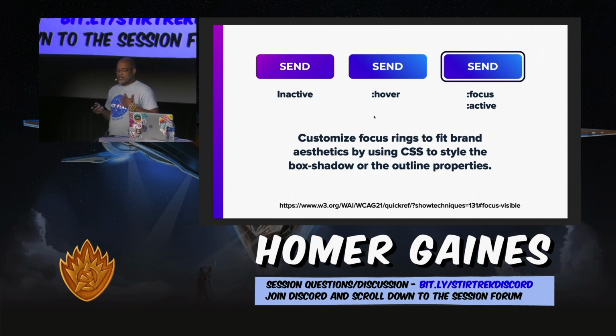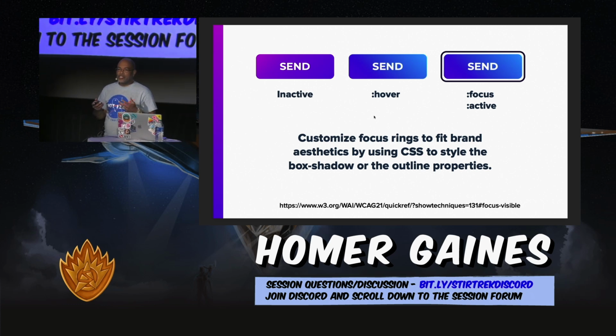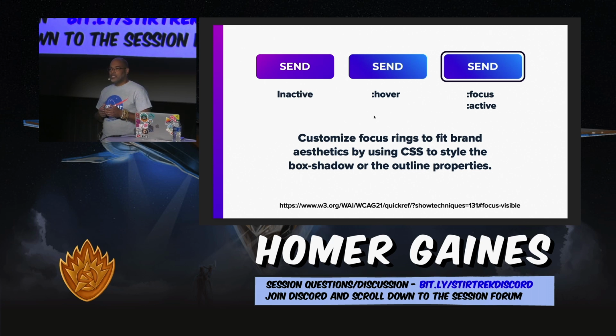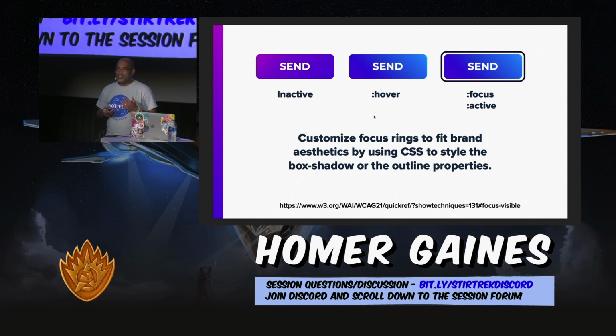I came from a design background. Yes. We don't like the rings, the focus rings that browsers assign to focusable elements. Well, good news. You can actually use CSS to change that. Make it more brand specific. It helps out. The current job where I am now, working at Guru, when I worked with the design team there, they had taken off all the focus rings. Then we had a very long conversation, and I showed them how it improved usability for users who are using keyboards. Now, all of the designers, when they see something that doesn't have a focus ring, it gets under their skin, and they're quick to fix it.